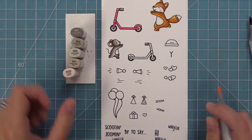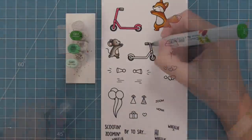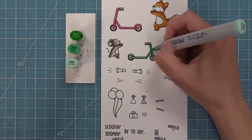I love the mice because you can use a lot of different colors with them, but I like the mix of the light brown bunny, the reddish fox, and then the warm gray mouse. They look really, really cute together.